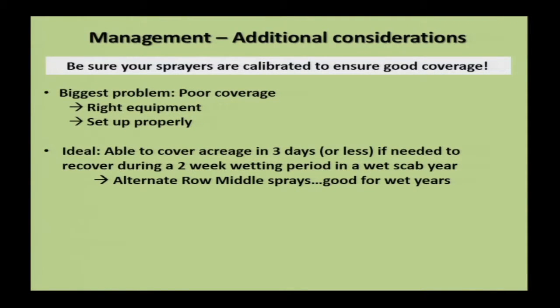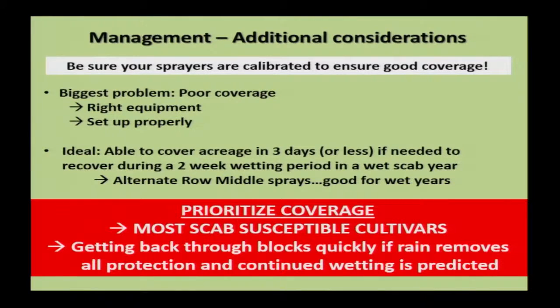In Pennsylvania, folks like alternate row middle sprays because they can get in there faster. I promote complete sprays because there are some issues you can encounter with alternate row middle sprays, but if you're pressed for time, alternate row middle does work. Prioritize your coverage. If you get to the point where you're feeling overwhelmed, focus on the cultivars that are most scab susceptible. And also you want to get back in there as quickly as possible if rain is occurring and rain is washing things off.